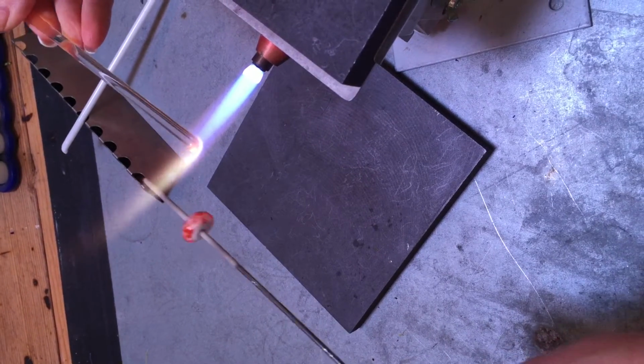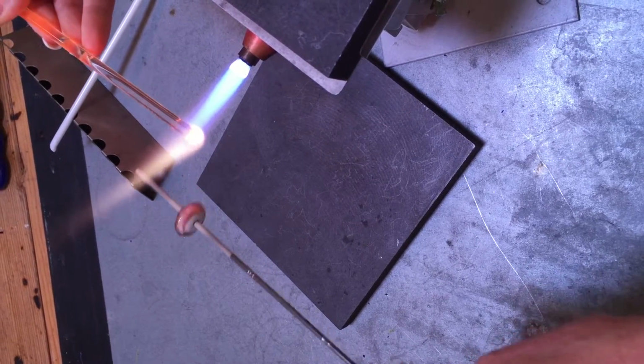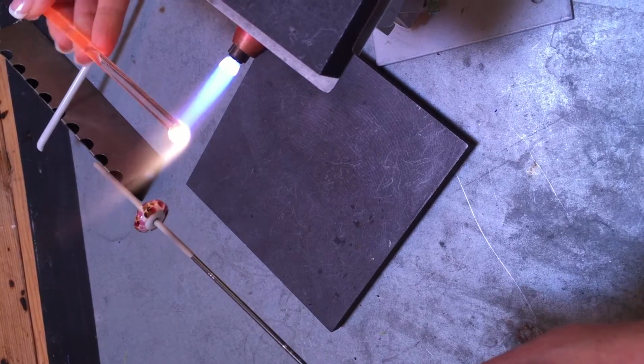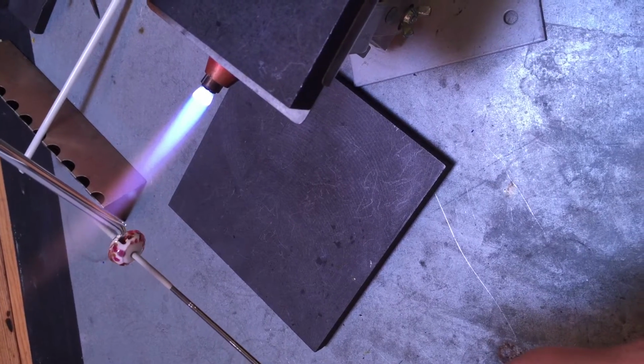Now, I could try to do one big wrap down the center, but for this particular bead I thought maybe it was a little wider than I was going to get around comfortably. So I've decided to do 2 coils of glass that'll go all the way around.